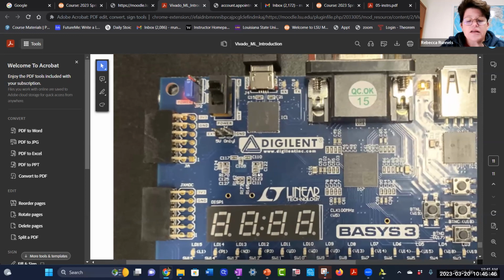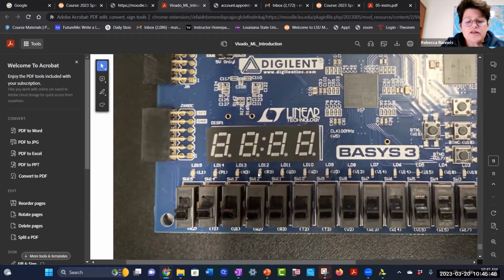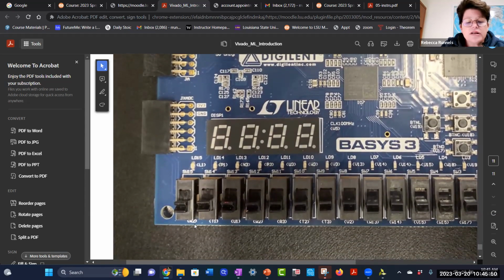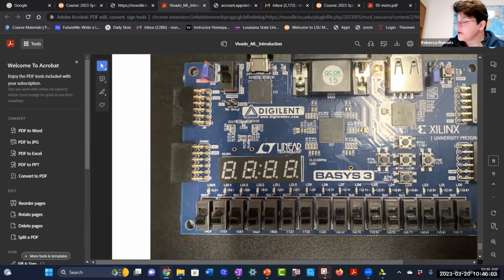So if you're not in the lab and you want to see what the names of the switches are, you can zoom in and see this switch is R2, T1, U1, W2, R3, and so forth, going across that way. The LEDs are L1, P1, N3. So you've got those names right there, and that's where you can see where those are.